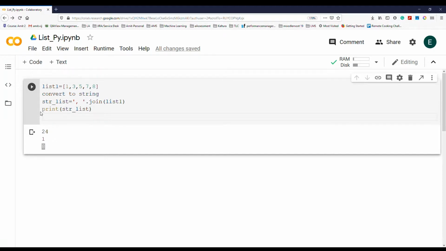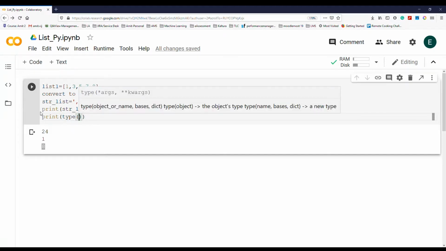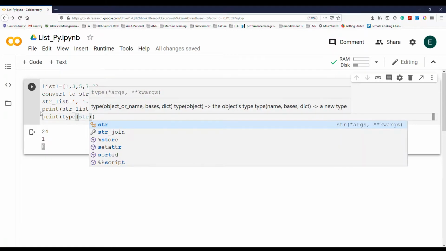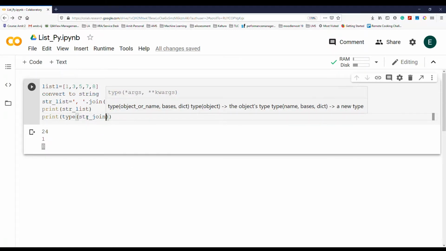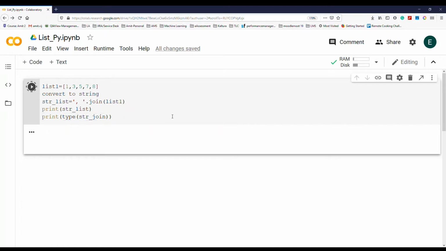And as we know, we can also see the data type of a variable by using the type function. So I will be using this function to determine what's the type of the variable.